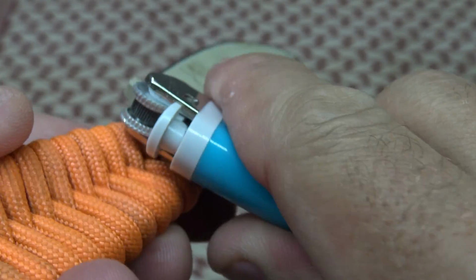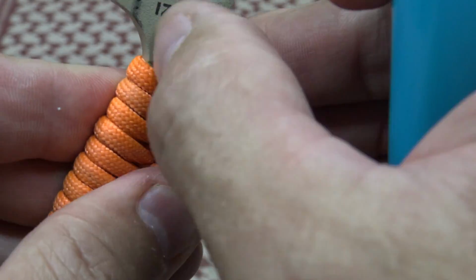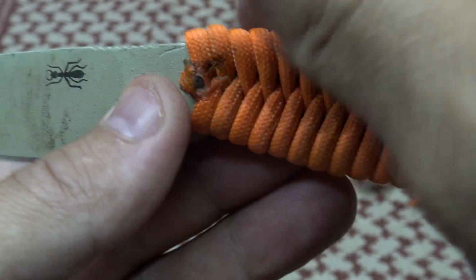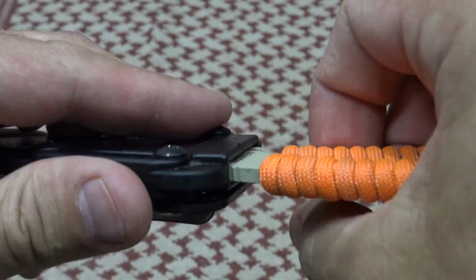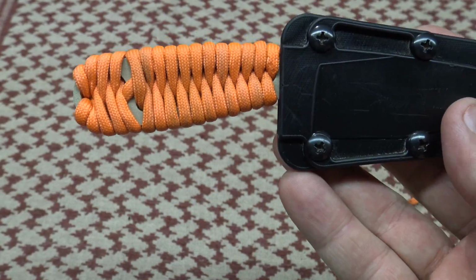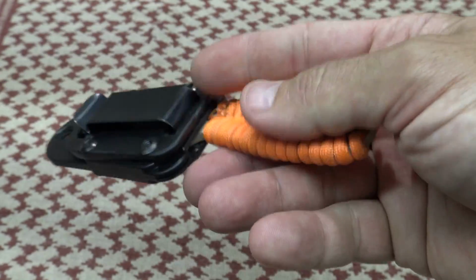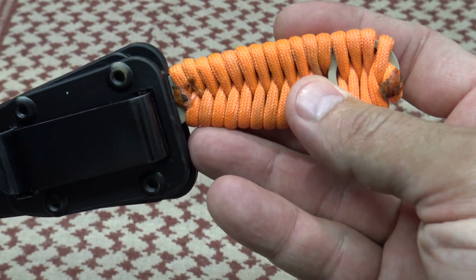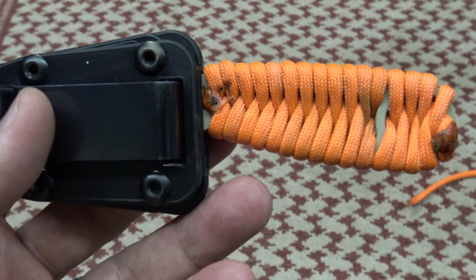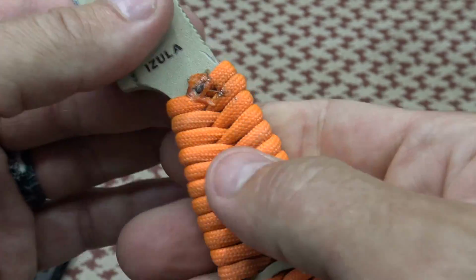So again, use the metal part, and you could use a wet thumb, and there you got it. So now everything's terminated, and that looks fabulous. So that knife is good to go with a nice paracord wrap. It looks spectacular. It's not going to fall off, and in the event that you get in a survival situation, as long as you have your knife, you've got a bow drill string. So 4.5 feet of paracord string will get you out of a situation if you need to make friction fire.